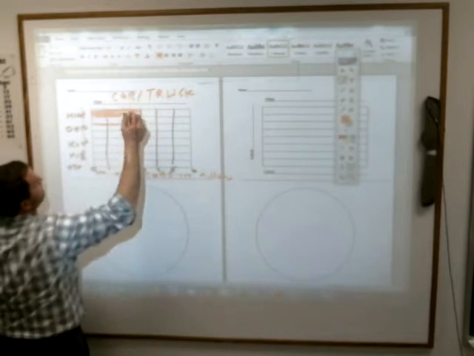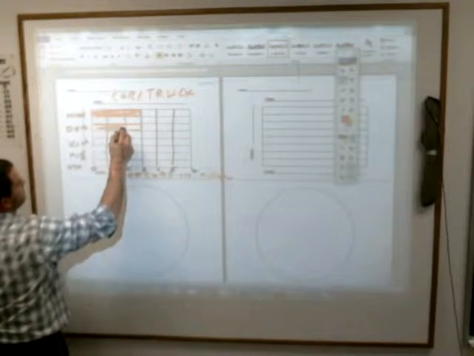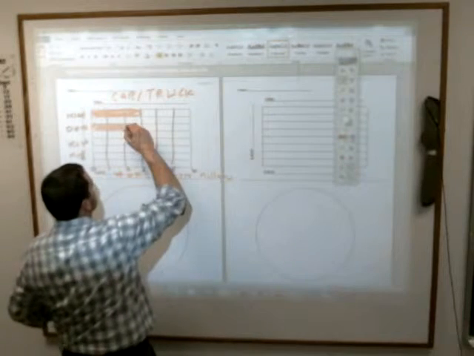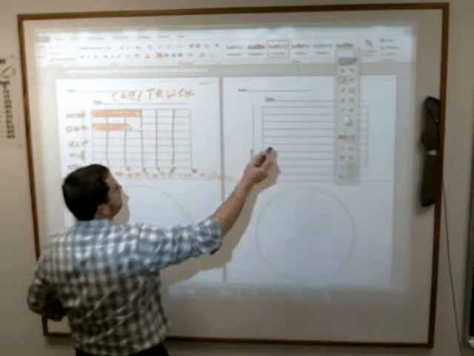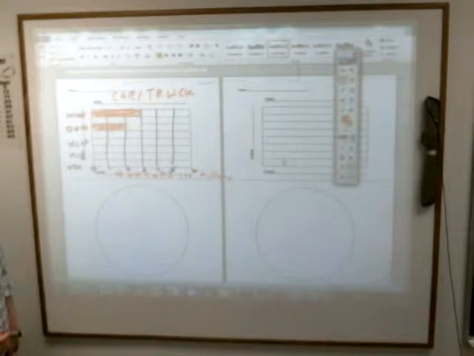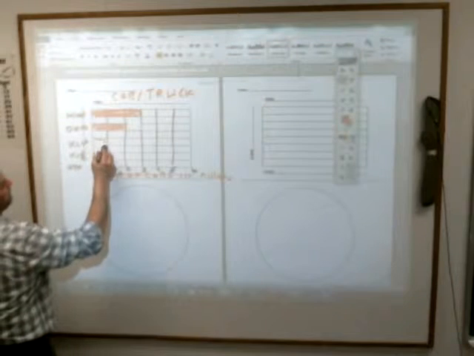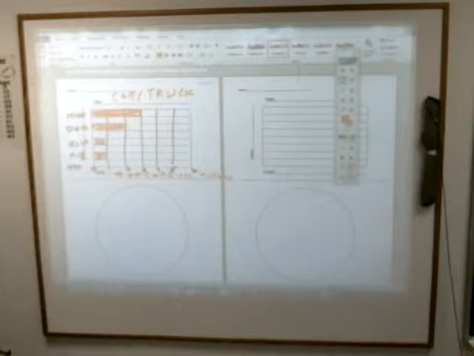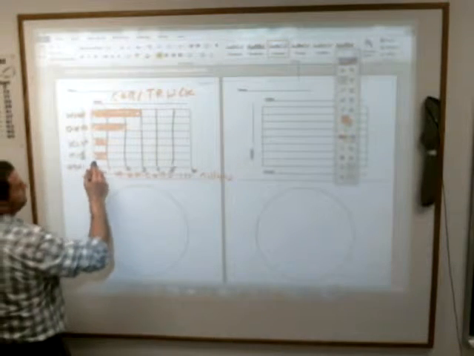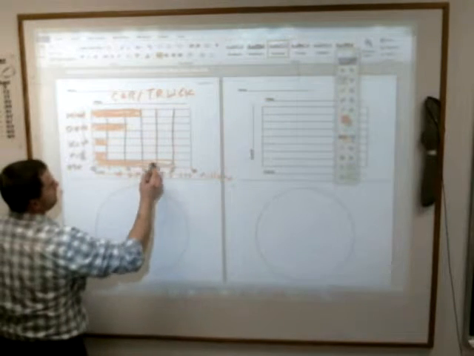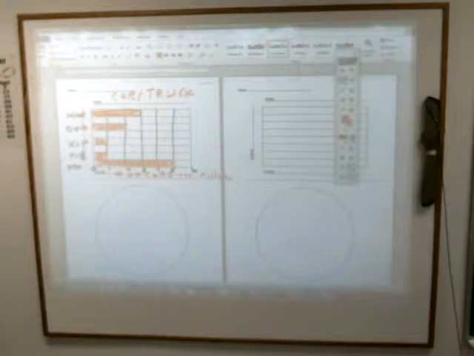Oh, sorry, that's gonna be bad. Color it to 2. How many in Kentucky? 1. What's the next one? Missouri, 1, and all the rest of the car count is 5. Need one more space there. That's enough of that. I wanted more time to talk about the circle graphs.